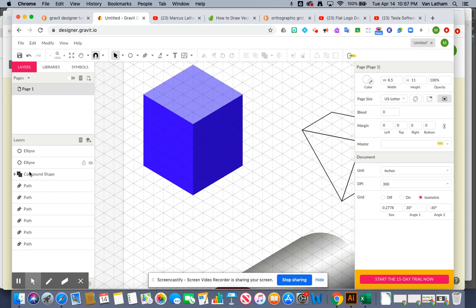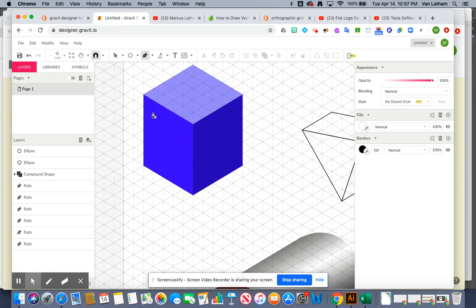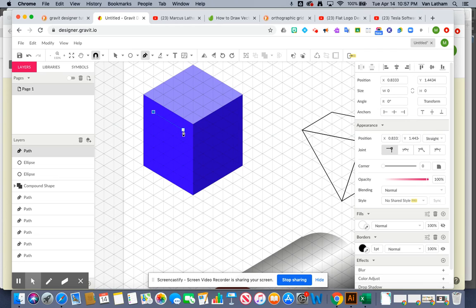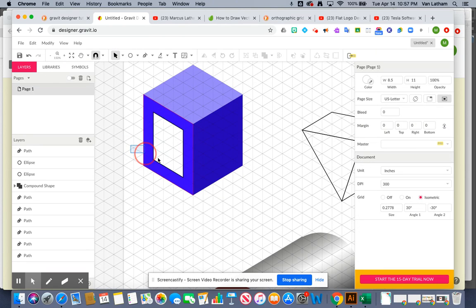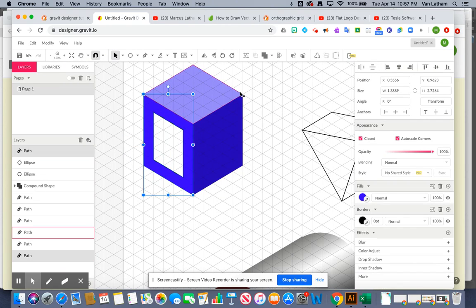I'm going to put another square in here. And then what I want to do is I want to draw some shapes in here. But the problem is that I need to poke a hole in it. So we've done this before in Illustrator. I want to select those two.